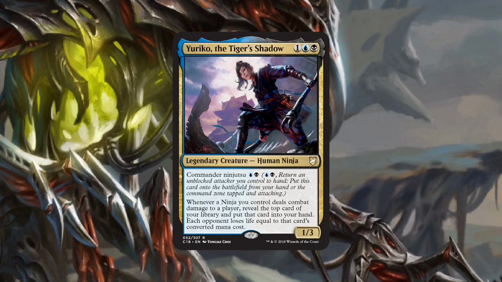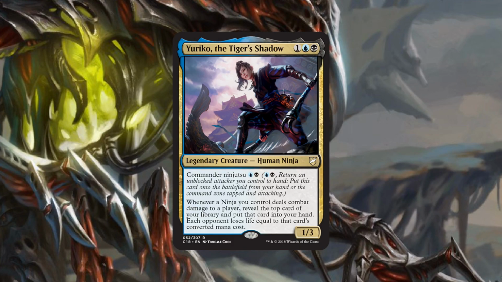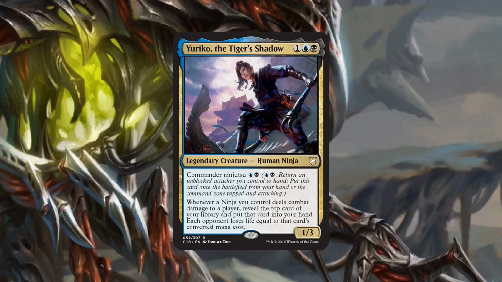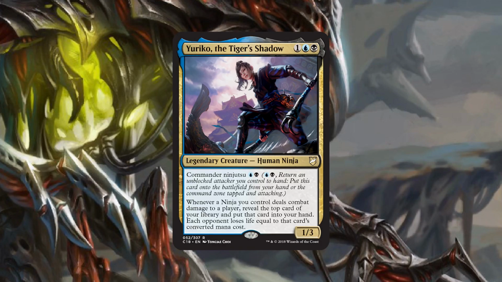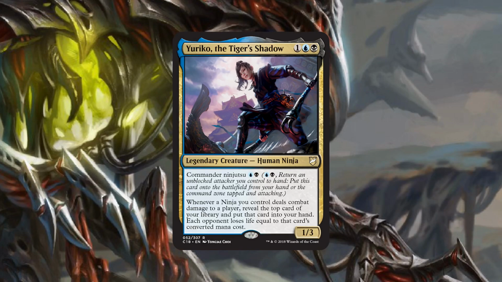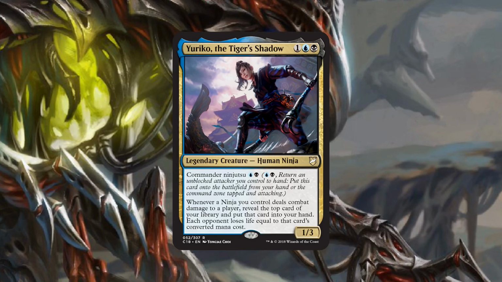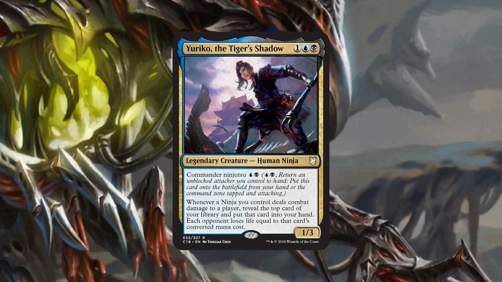The other sweet thing about this card is it has Commander Ninjutsu. So if you're not familiar with Ninjutsu, it was this mechanic from Kamigawa, where if you attack and have a creature go unblocked, you can put your ninjutsu creature into play for its ninjutsu cost, which is 2 mana from your hand, and bounce the creature that was unblocked back to your hand. Well, Commander Ninjutsu is the same thing, except it works from the command zone as well, and then whenever a ninja you control deals combat damage to a player, you reveal the top card of your library, you put it into your hand, and each opponent loses life equal to its converted mana cost.